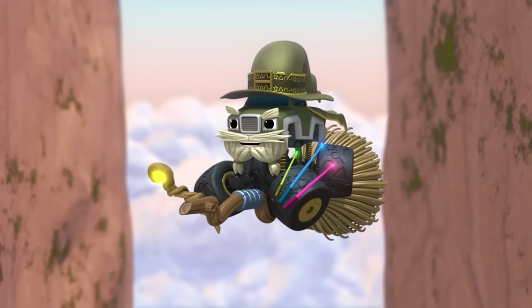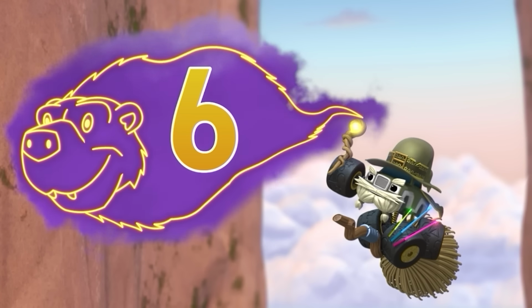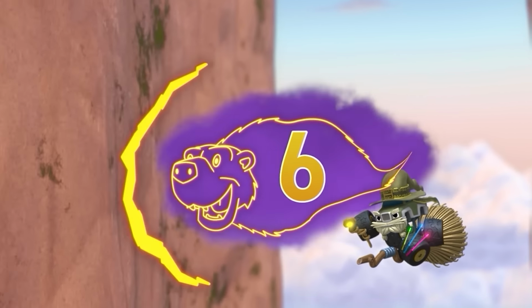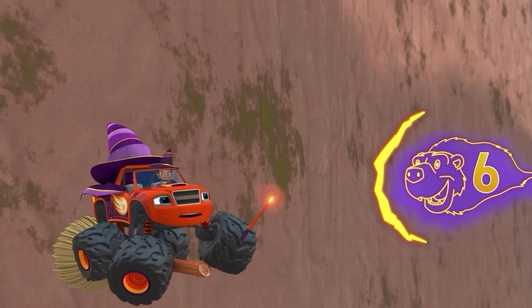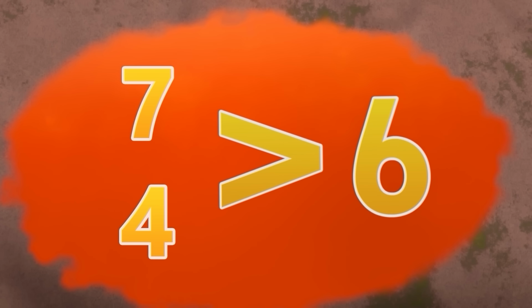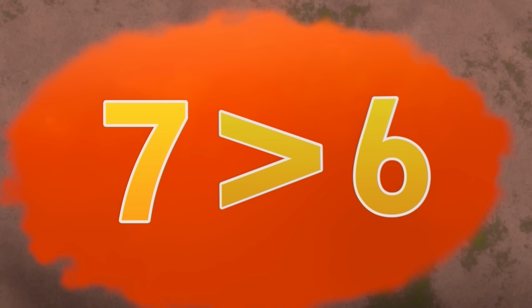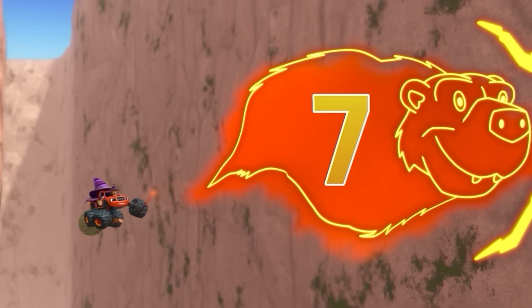Can Wizard Blaze get past a growling bear with a magic of 6? Quick, we need to make a bear with magic that's greater than 6. Which number is greater than 6? 7 or 4? Tap on the correct answer. Way to go! 7 is greater than 6. Mario 7!